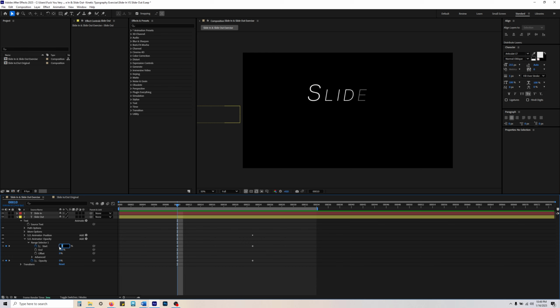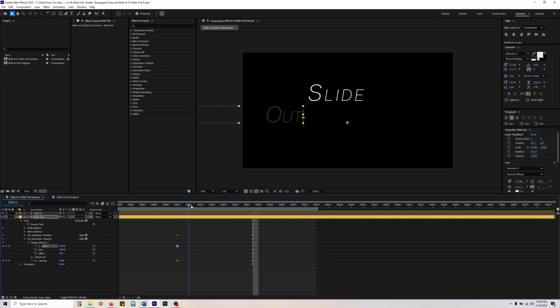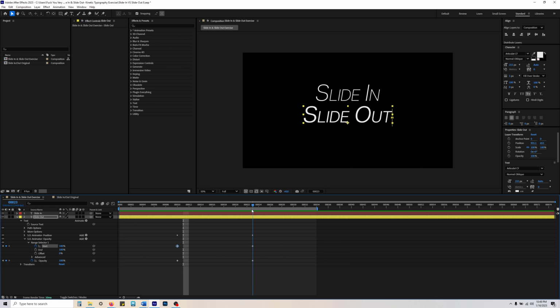what if we set this to 100 strength at frame 10, and then this, so you can already see us fading in. It's faded. And then this one, set it to 0.